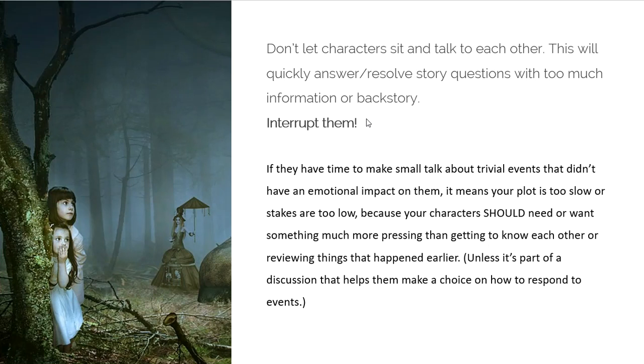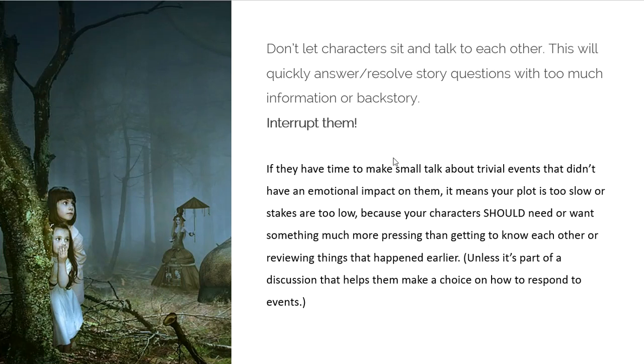So you raise questions by showing things that are a little bit off, or noticing things about the world that are unusual and asking what's going on. It may not actually be a really big deal, but you can create intrigue just by noticing that there's something weird happening. So you want to try to get them not to discuss what's on their mind, not to ask their questions, because if they just ask the questions that they want and they're told the answers, that would kind of be the end of it. You want to have them ask the questions, or have them think about the questions but not ask them for whatever reason, or they get interrupted, or they get off topic and start arguing about something else.